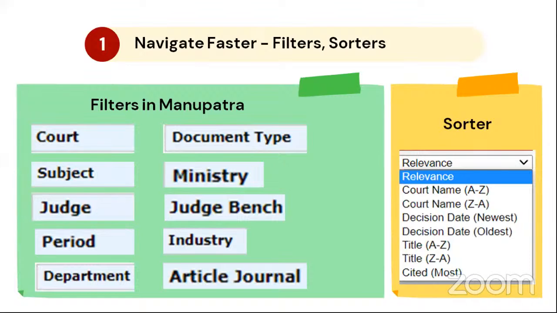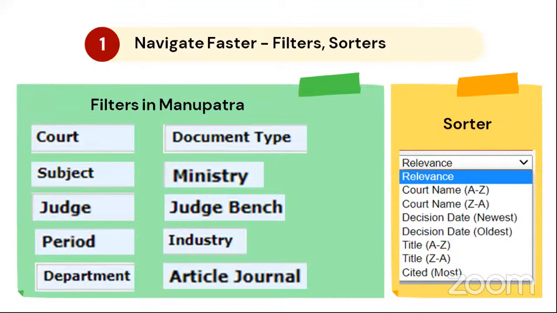Now, ordinarily, what you would do is you would write a proposition, you would search, and later on, you would either go through the judgment to find this or apply for this. So the point to be communicated here is that these are all the filters that we offer in Manupatra, and you can select them while you run your proposition, run your research, and you will get exactly relevant research just according to your proposition. Furthermore, for students, I would like to highlight here that we also have a filter called article. So when you're writing a research paper, and for the first round of research, you don't want to look at judgments or documents per se, you just want to look at other scholarly articles. So on Manupatra, you can just select this filter and do this.